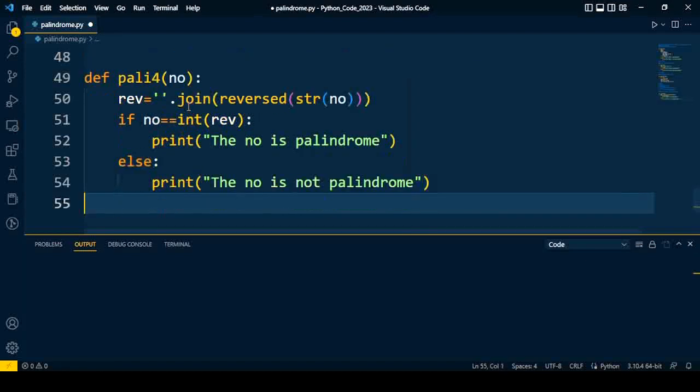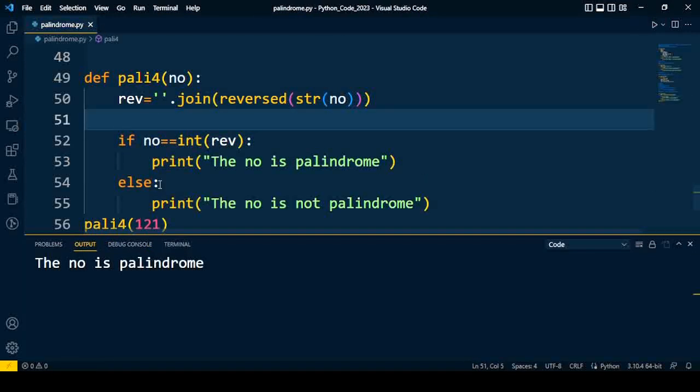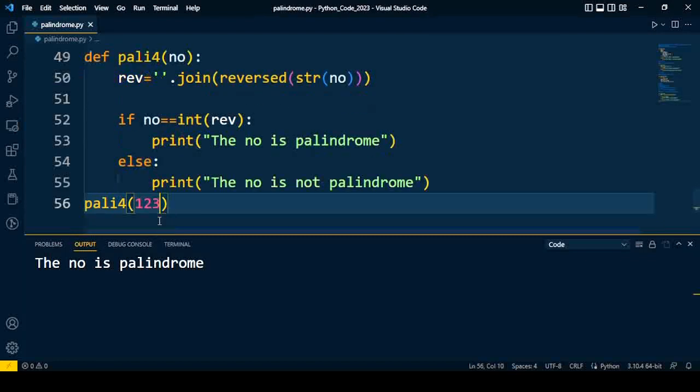We are going to call the function and pass the parameter. So here we get the output number is palindrome. We'll take one more input 1 2 3 and we'll check the number is not a palindrome.